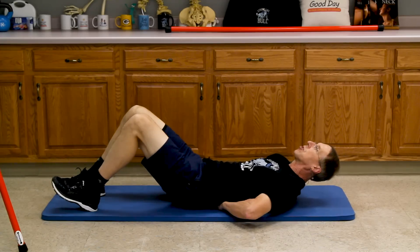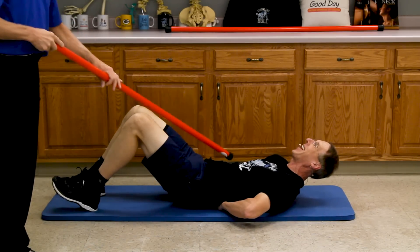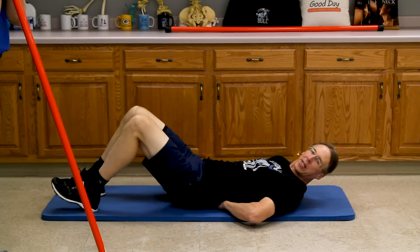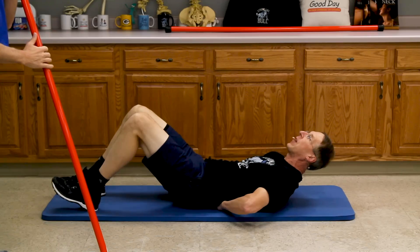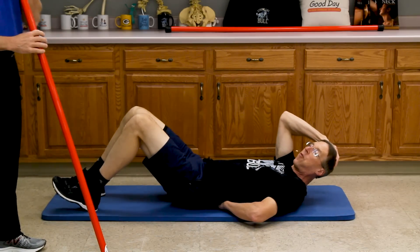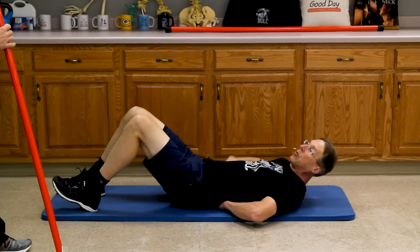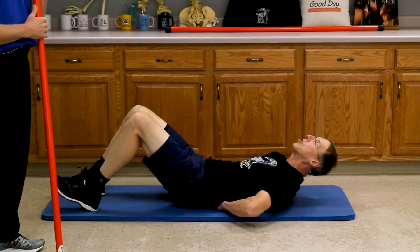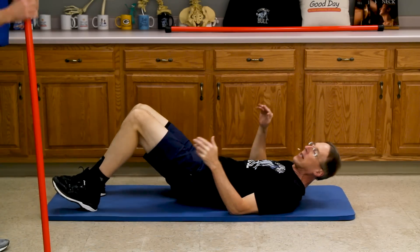I'm gonna count to 10 and hold that position. You're going to do six repetitions of 10-second holds, rest for 20 seconds, then four reps, rest for 20 seconds, and then two reps — kind of a reverse ladder going from large to small. Maybe it's going to be too hard the first time, and you'll have to do less than that to start. That's fine — work up to it. That's the front core exercise.